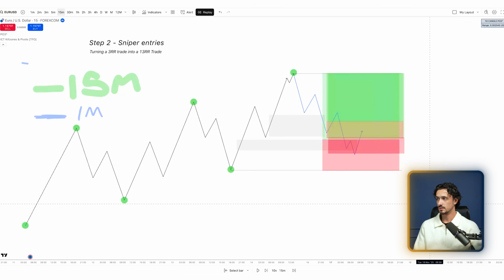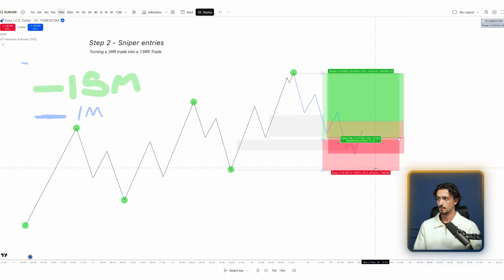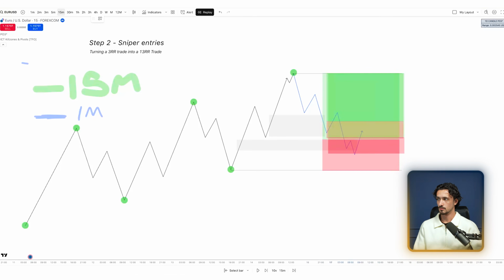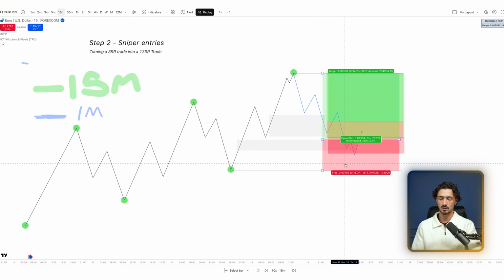Now, the issue with all of these trades is, sure, some of them might win. So let's go through step-by-step scenarios. First and foremost, you have the 1 to 2 risk to reward guy. Very, very simple. This is his trade. He gets into his trade, and let's say he goes to take profit. Amazing, 1 to 2 risk reward. Honestly, can't knock it. I'm not knocking 1 to 2 risk rewards, but he needs to have a very high win rate for this to be a very profitable system. He also needs to have high trade frequency for it to be worth trading, in my opinion.